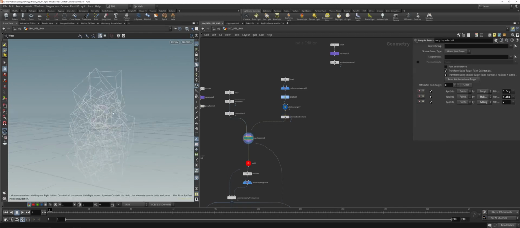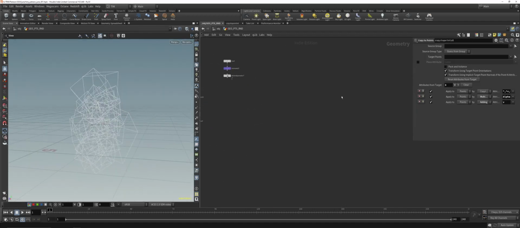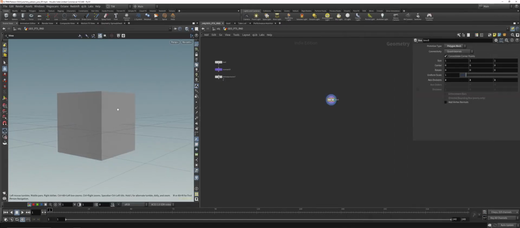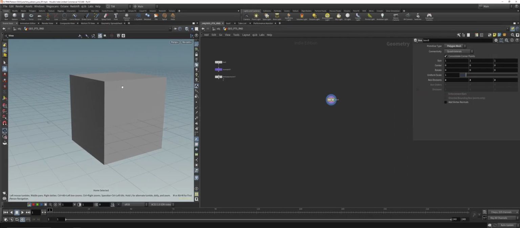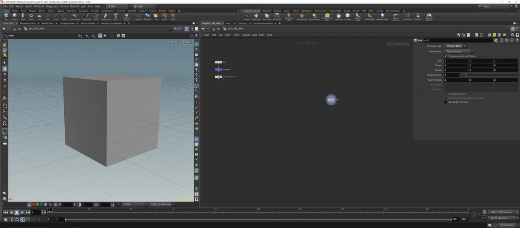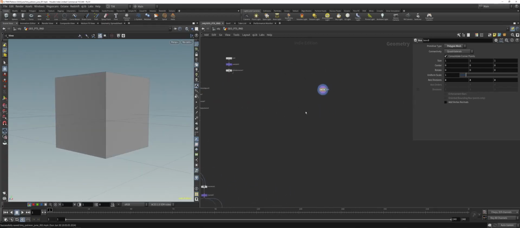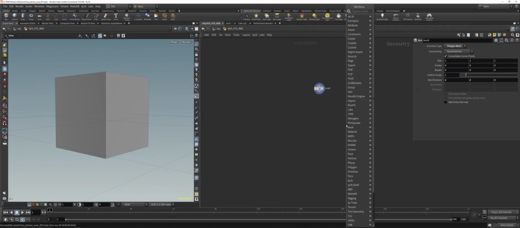Let's get started with the first little basic tree here. We need a box for now, so we need an initial size. Let's just go for a square size, and later we can see how the initial shape will also determine the final output. So we will start with a box.